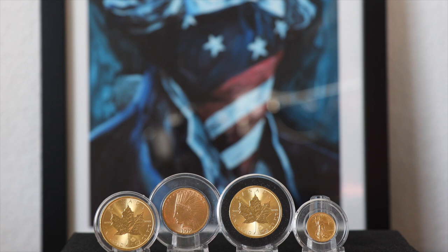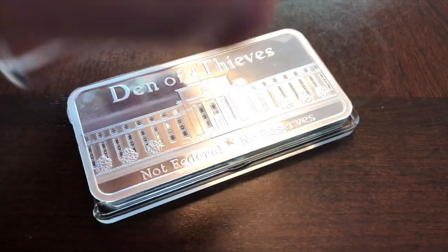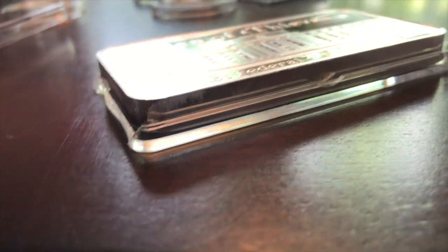For bars, capsules work to a point. I'm not sure if it's because I don't have airtight capsules, but I have found the ones that I use for my silver bars to be fairly loose. I have a few for the 1 ounce and a few for the 10 ounce. The 10 ounce I have found to be very, very loose. The 1 ounce ones are a little bit better, but not that great. And I have found with very basic handling that they can break really easily.